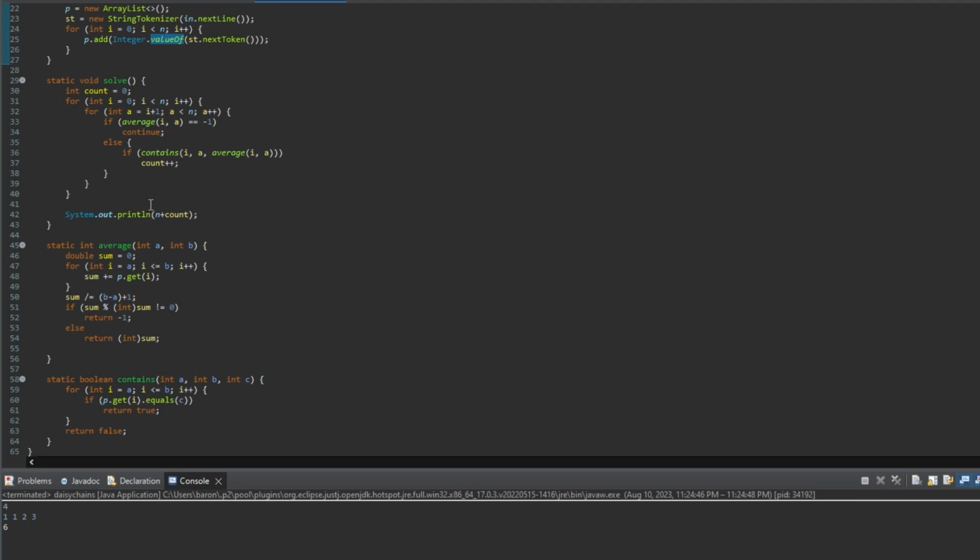So basically, we're going to go from i through a and then take that photo, get the average, see if there's an average flower, and you guys get the idea. So basically what we're doing is setting the starting point at 0, right? And then we're going to go 0 through 1, 0 through 2, 0 through 3. And then 1 through 2, 1 through 3. And then 2 through 3, right? So it's going to grab every single possible combination.